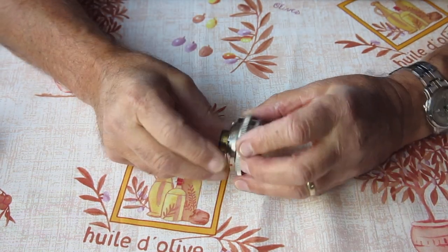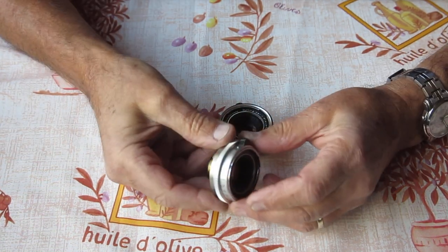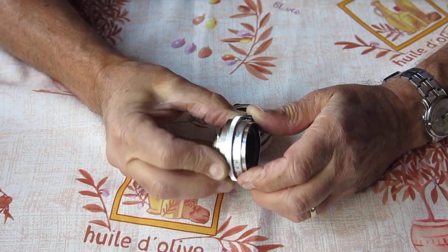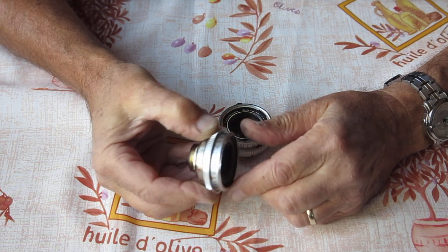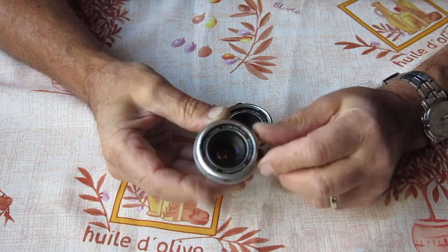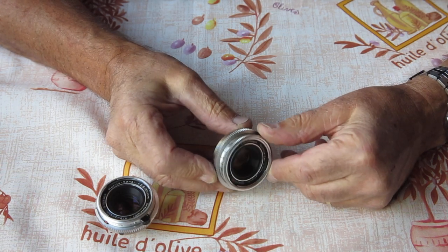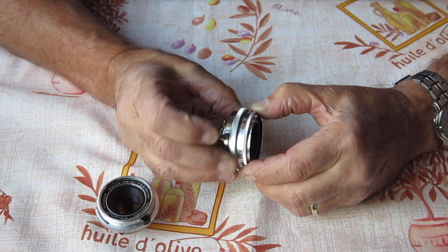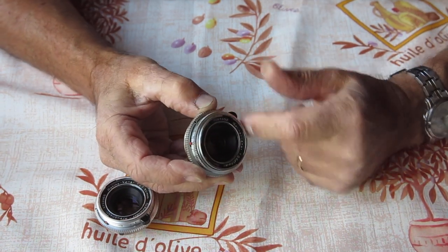I'll turn my attention to these two Xenar lenses. This lens here, this is the lens that would have come with one of the Retina Reflex bodies originally. You can see it's got a smooth edge on the front here, tab for focus. This is a later lens. Quite possibly this began its life on a Reflex 3, I would think. Probably a Reflex 3. It's got a knurled edge on the lens.